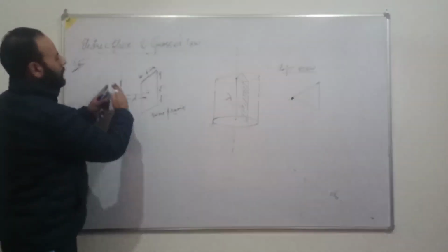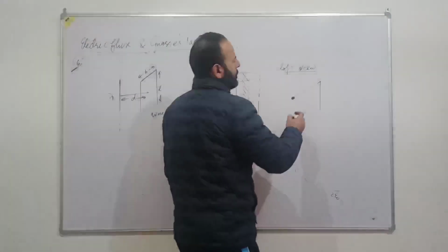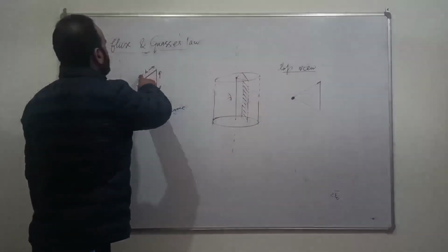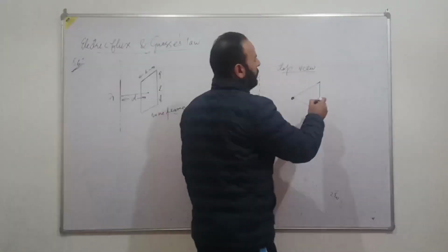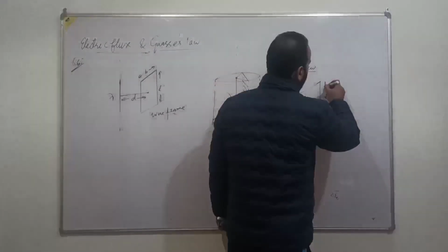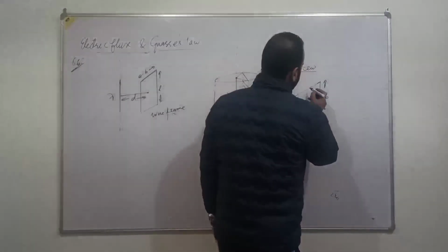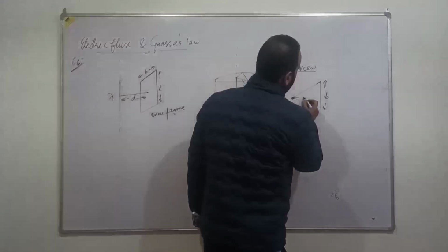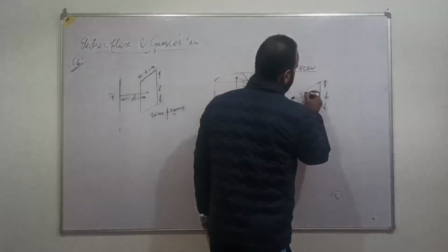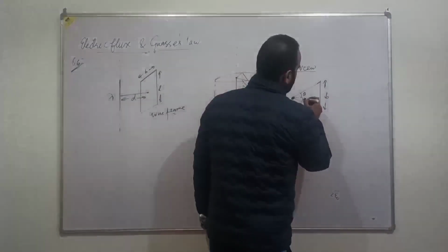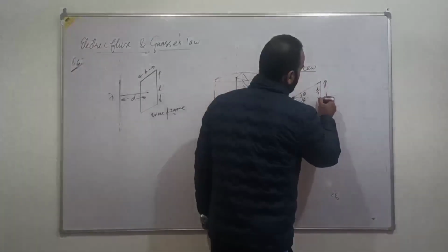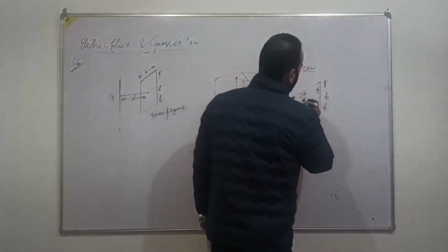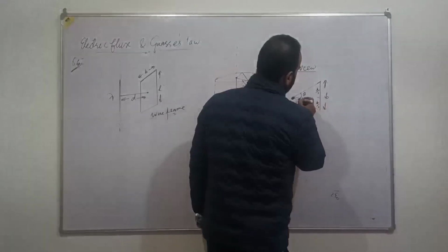Okay, so just like this. So now, the length of this side will be b. If we draw a perpendicular here, we can take this angle as theta and this angle also as theta, so this will be b by 2 and this is b by 2. And this distance here is d.